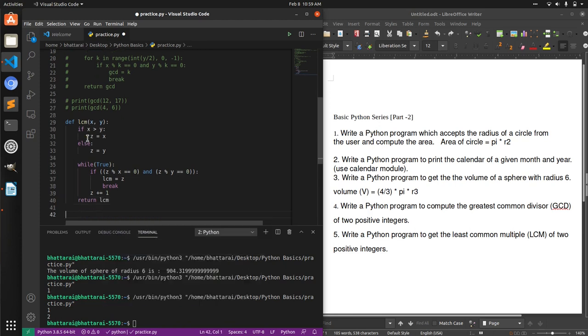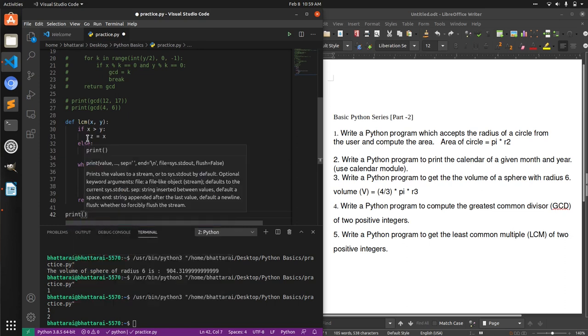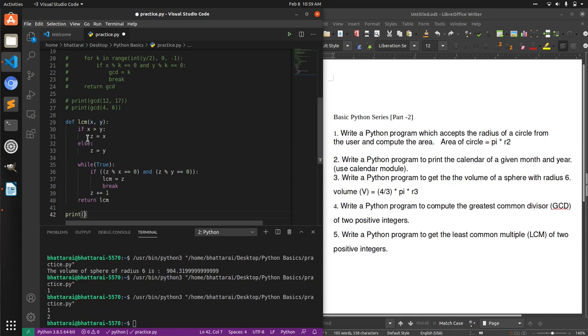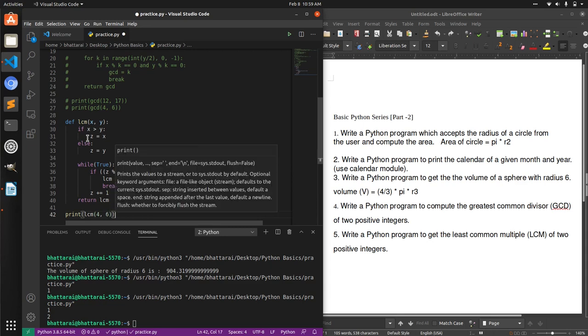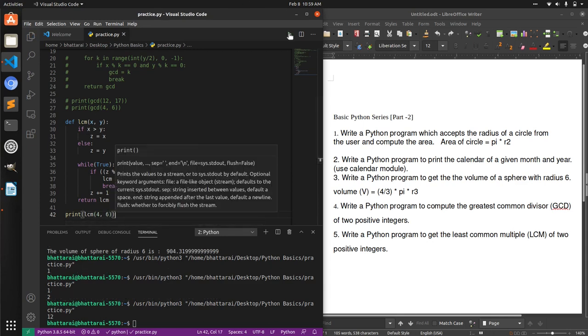So let's print out, check the result. LCM of 4 and 6. Save it and run. So LCM of 4 and 6 is 12.